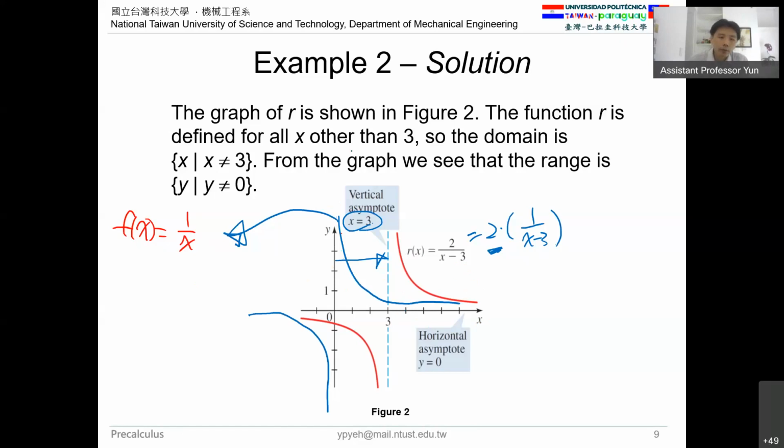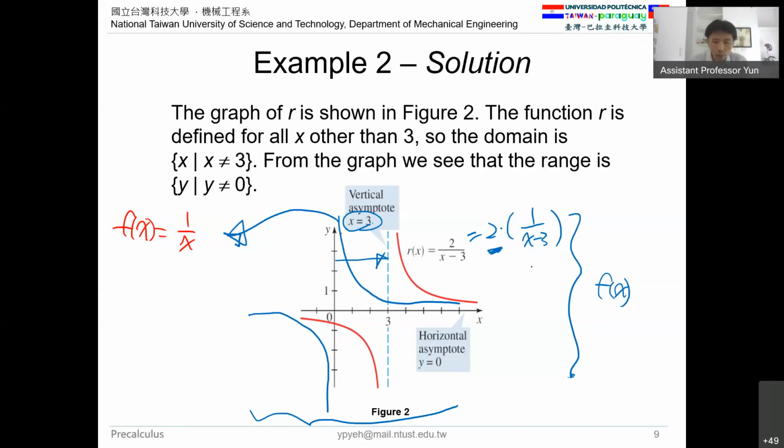Okay, and also if we would like to find the domain and the range, since we know the domain is related to the x values, and the range will be denoted by the function f of x. So you can see in the definition of this rational function, x could be any real number but not equal to 3, since there is the vertical asymptote at x equal to 3. And furthermore, if x equal to 3, that will make this function not exist.